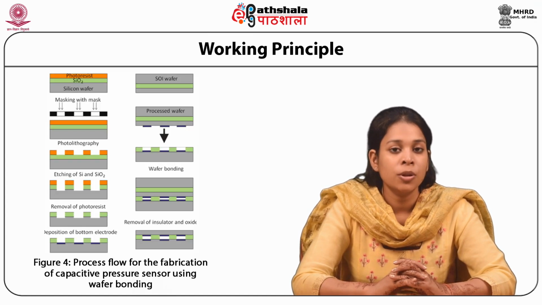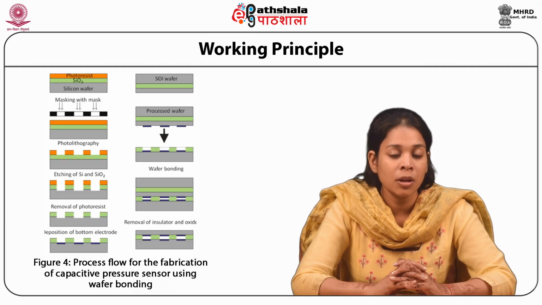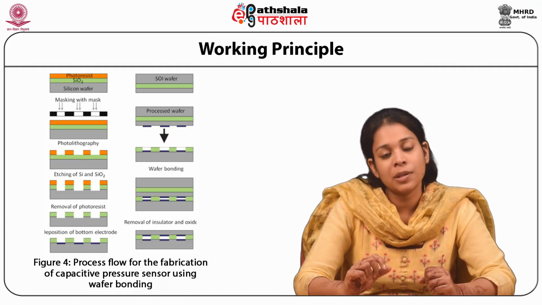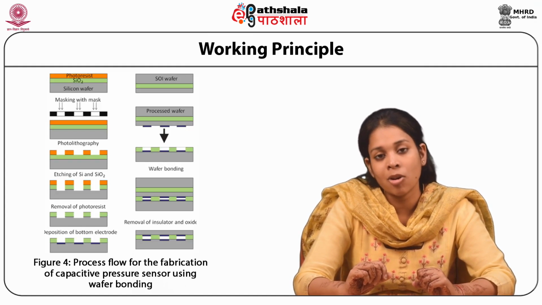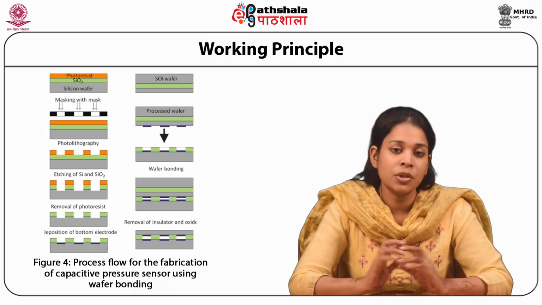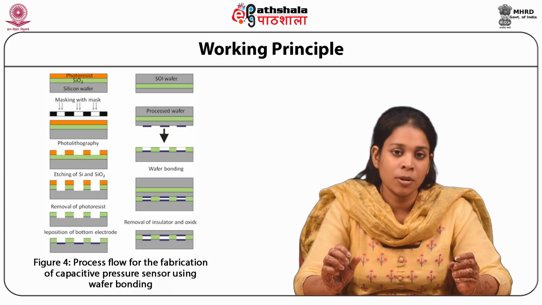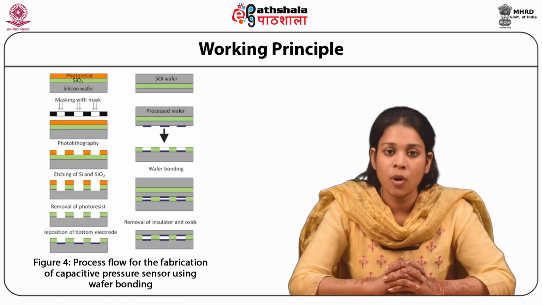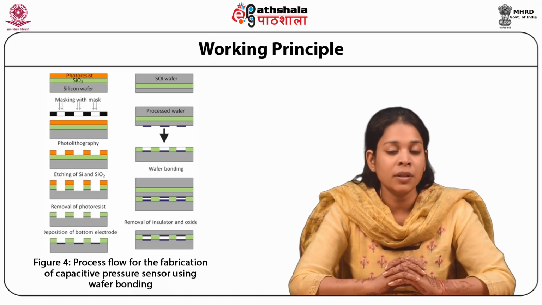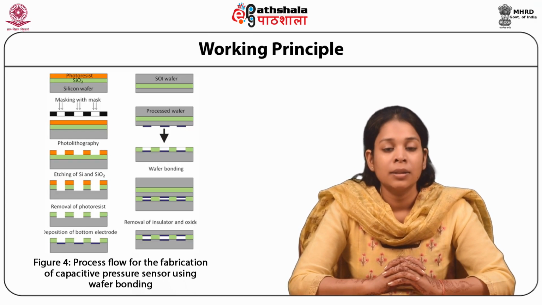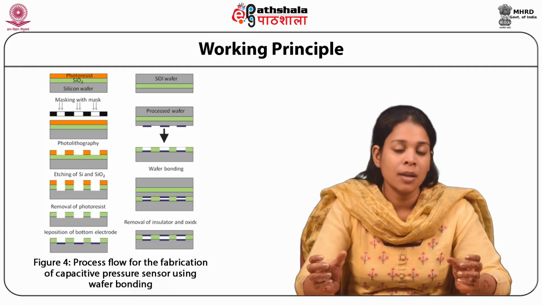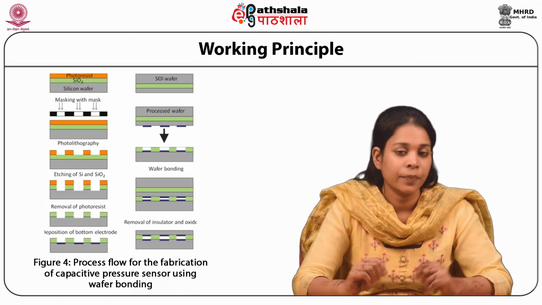So after this, the wafer has been etched, that is, the etching of silicon and silicon dioxide has been performed. So you can see in the figure, the green portion which is not covered by the photoresist has been removed, and some part of silicon, that is some part of violet color, has also been removed. So after etching, the photoresist which is covering the SiO2 is also removed, such that we can deposit the bottom electrode using any physical deposition technique. So after the deposition, you can see the area which is not covered by SiO2. So on those areas, the metal electrodes are there.